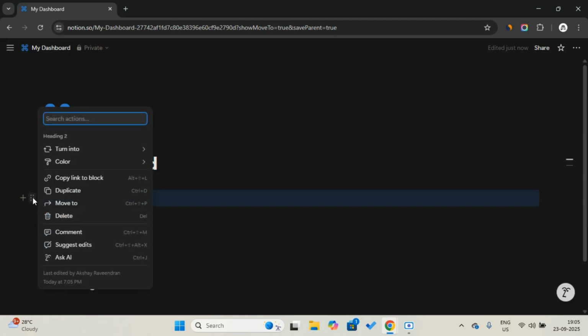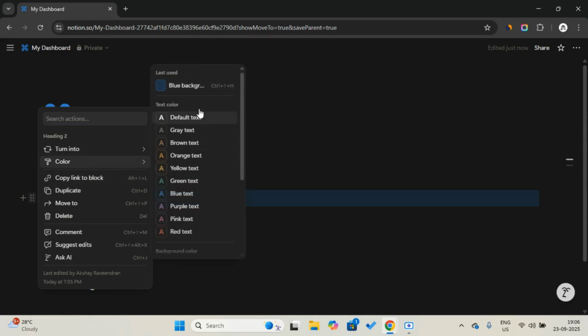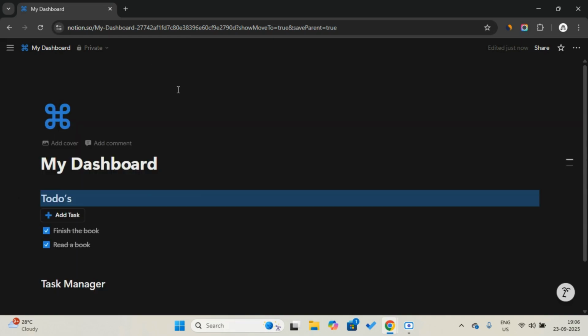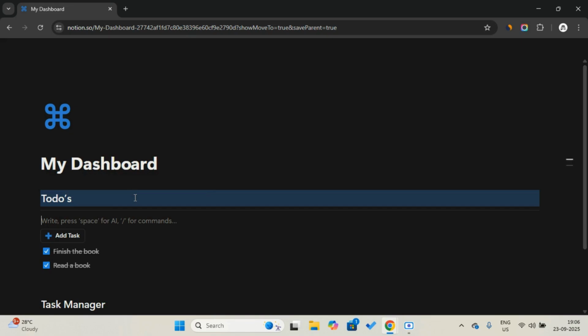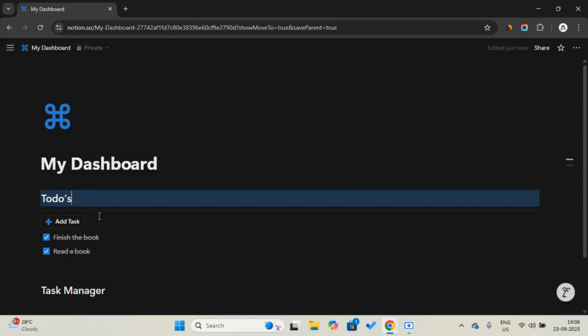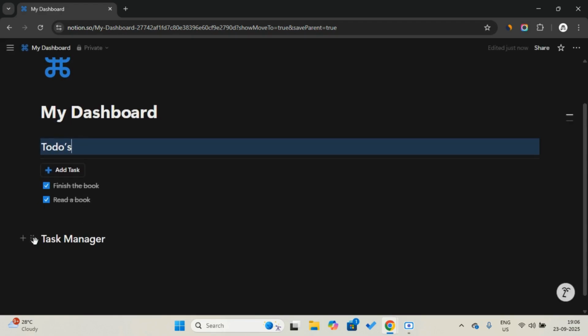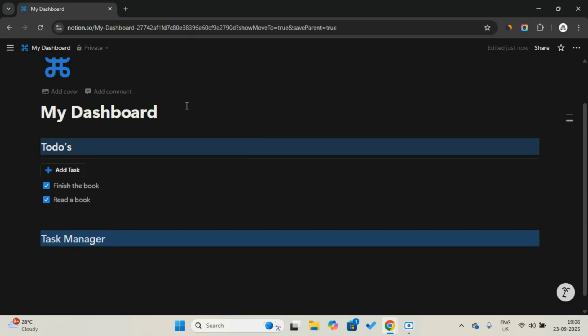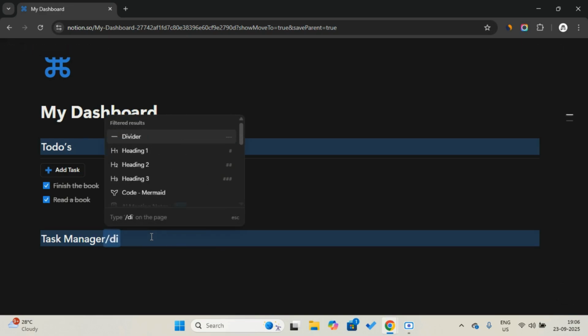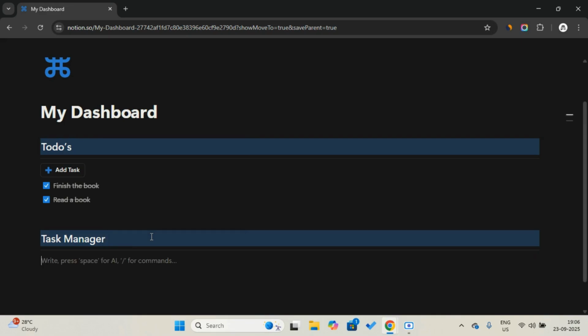Let's slide this, press that icon, and it will show up in this section. And let's give it a color by selecting a color, and get a blue background. Okay, and then let's type slash divider, and it will create a line which creates an aesthetic look. Okay, like that. Let's do the same thing here: select the colors, and then blue background. You can select your own color, whatever you like. Okay, so let's add a divider, and here let's start by adding the inline database.